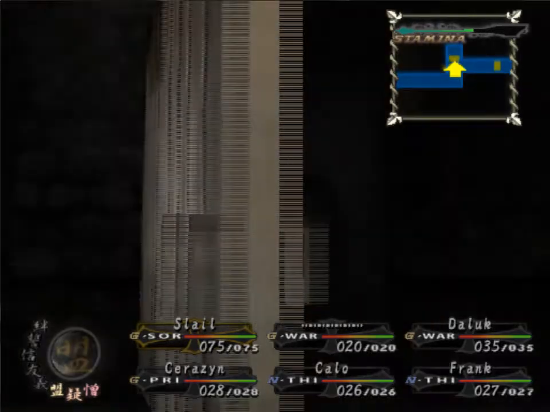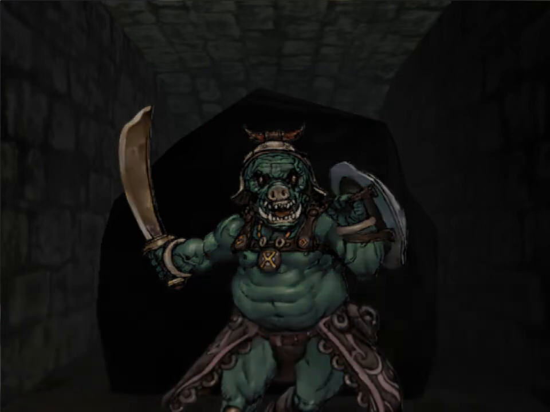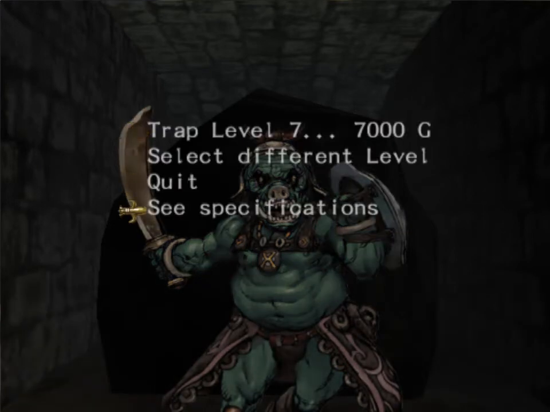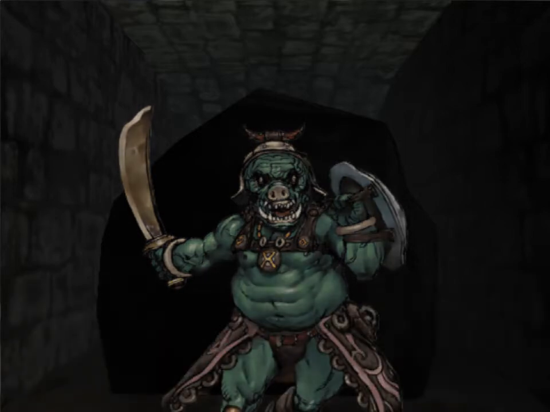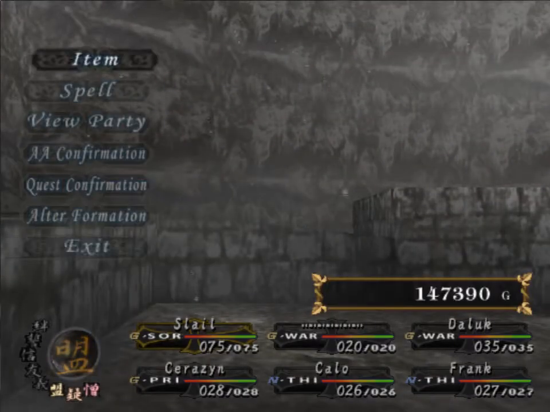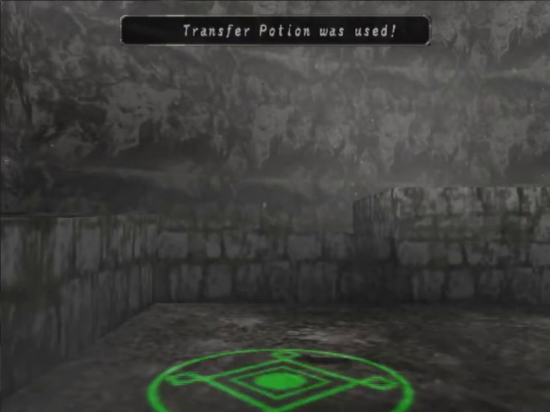I'll see if he's available already. Oh, gonna do it again? Nope. I'm actually kind of glad. I think we might actually have to go out of the dungeon and then come back in order to trigger it again, because we just did it, obviously. I'm not sure. I really don't feel like doing it again right now anyway, to be honest. So, yeah. Waiting on that one. But that is the last one we will be doing, most likely, because that is our 31 magical stones.